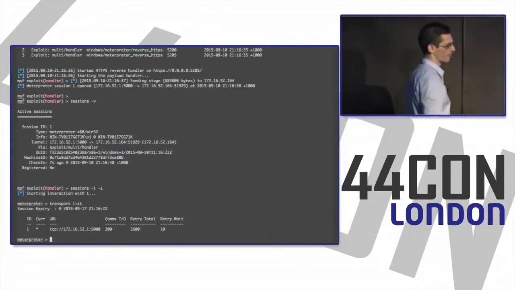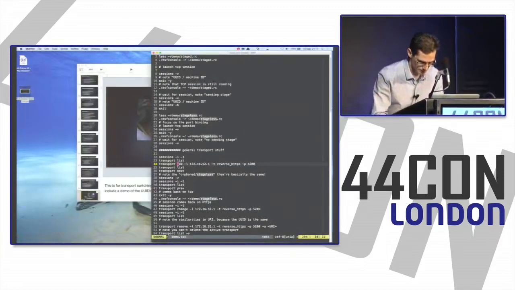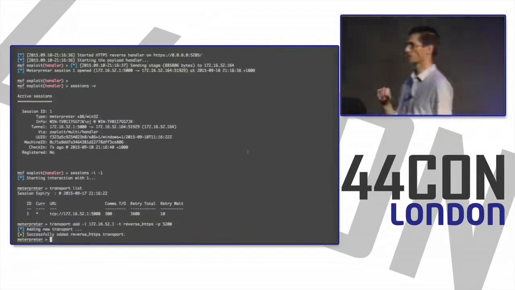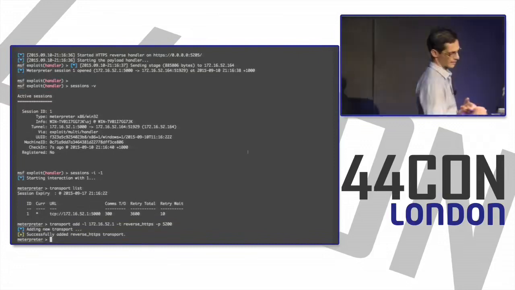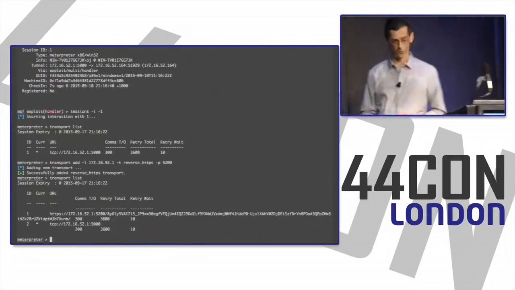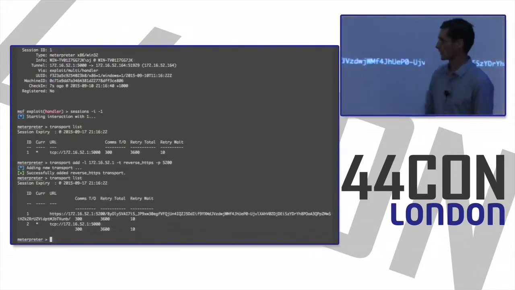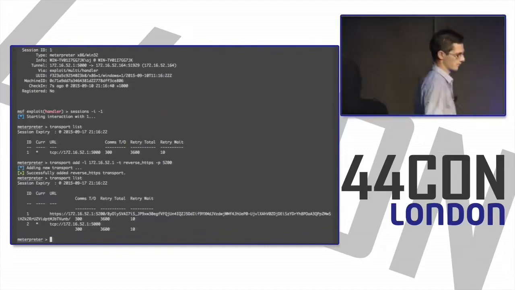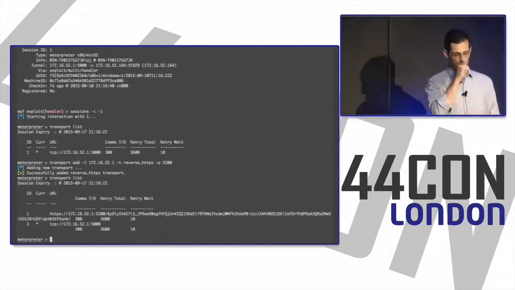And so what I'm going to do quickly is just add, I still got my stage list, yeah I do. So this is what the syntax is like. You type transport add, and you can give it lhost, the port, and the type. So there I'm just saying I want reverse HTTPS. And so if I list transports at this point, you can see that particularly pleasant URI that I was talking about before, with the port and everything baked in. And as you can see, these timeouts are all individual, so we can change those depending on the transport that we're using.